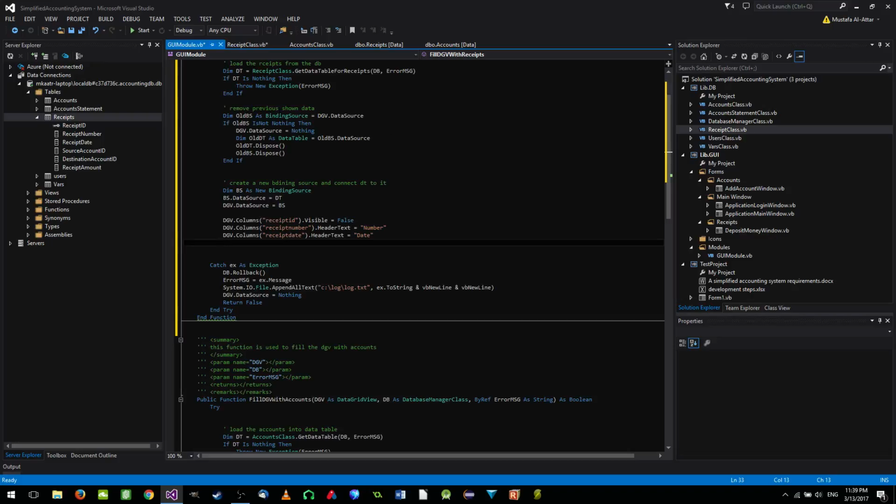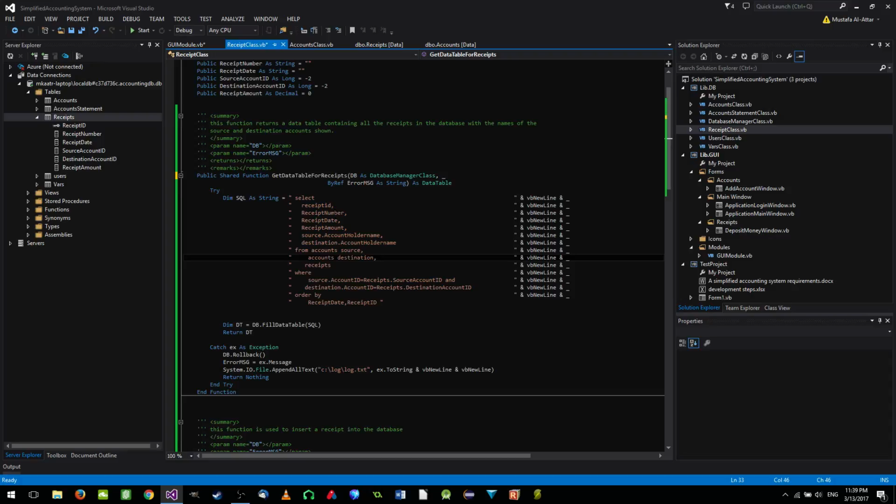Oh, let us go back to the receipts class now. Since we are displaying the source account holder name and destination account holder name, we need a way to distinguish the field names. So we will write a few names here. This is going to be S and D. So S will stand for source and D stands for destination. This will be an alias name for this column, and D will be an alias name for this column.